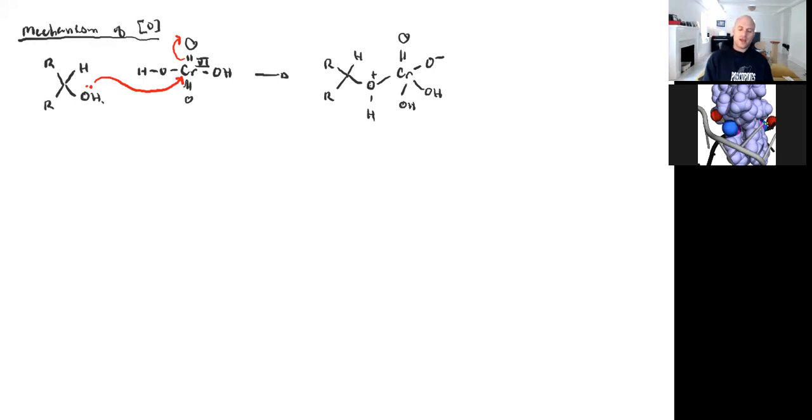Okay, and what we then say is that there's a proton transfer step. We want to remove that proton from the attacking alcohol, but it would also be nice to neutralize the negative charge at the oxygen on chromium. You can draw this many different ways. You could have another molecule of this thing come in and do a bimolecular proton transfer. For us, I'm just going to keep it simple, and we're going to imagine that proton is transferred directly to that oxygen.